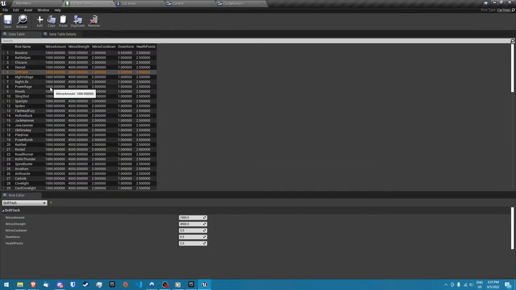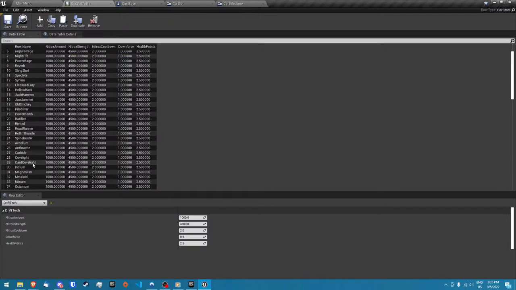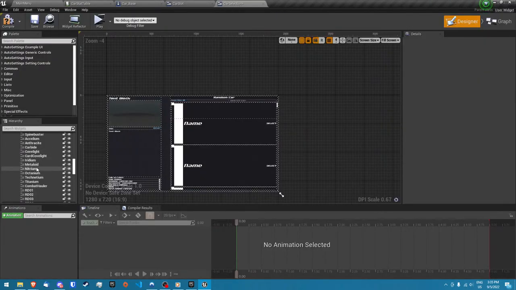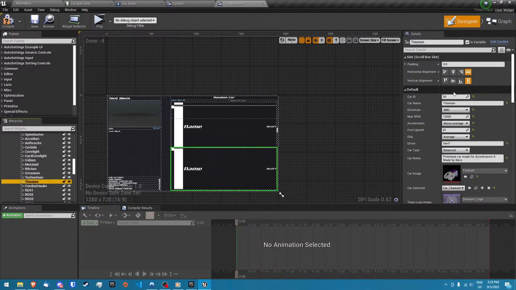I think I did a boo-boo again. Wow, I'm terrible at this. Carbide? Oh, carbide was there. Magnesium? Oh yeah, we don't have magnesium. Metalloid is 32. There you go.